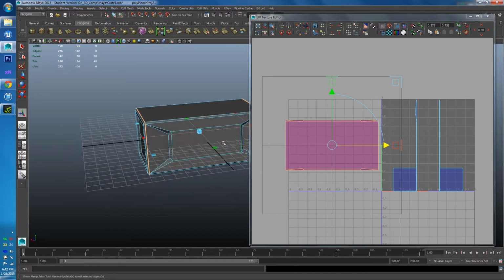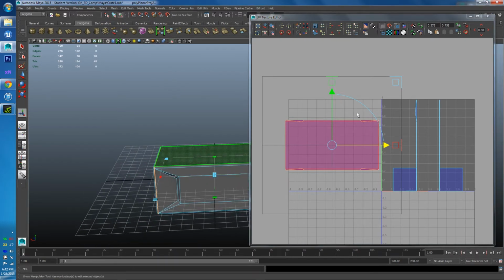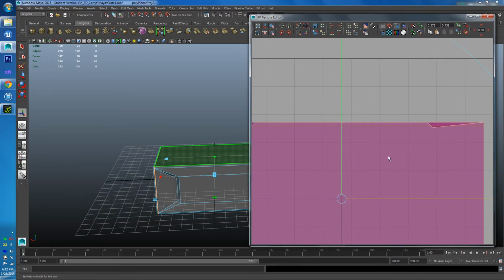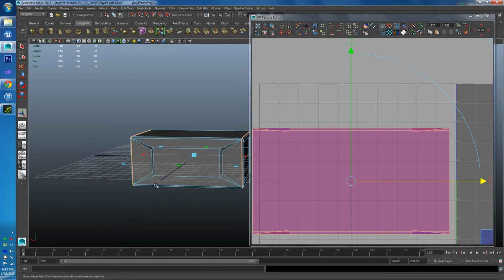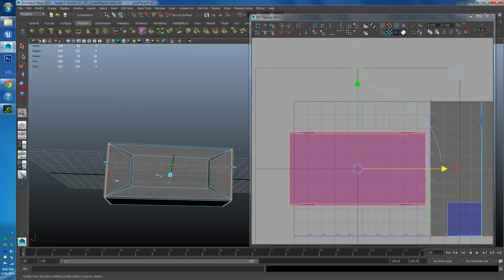So now that I have all these as one piece, you see that this is actually magenta right now, so we're getting a problem. So what we have to do is unfold this. And if we remember from class, the way we do this is by splitting up all these faces, which have to be connected at the moment, and cutting an edge so that there's at least one separated edge, and we can fold it flat.